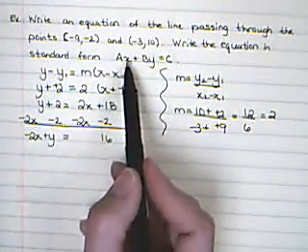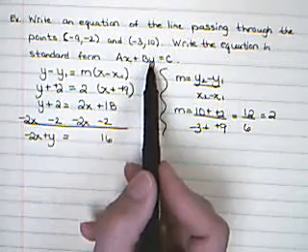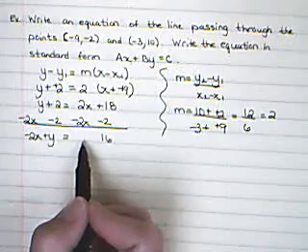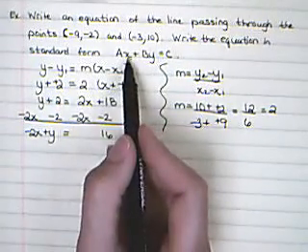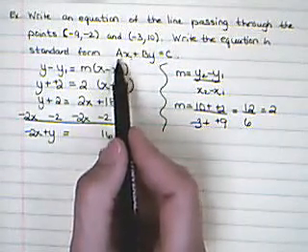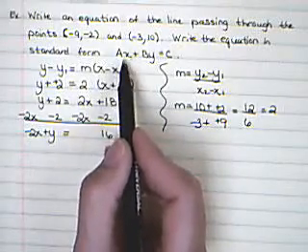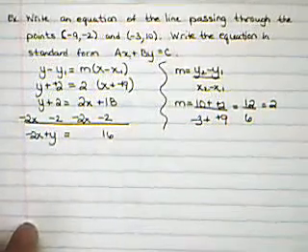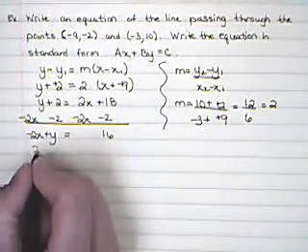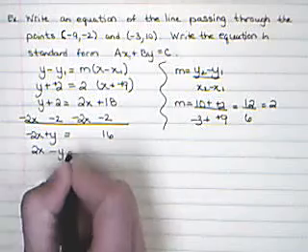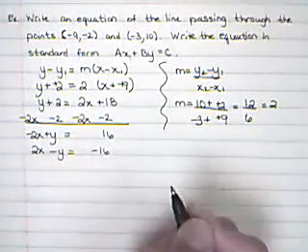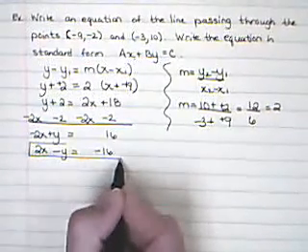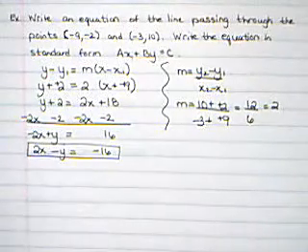Now in standard form, again, x and y have to be on one side. There can be no fractions. Well, we don't have any fractions. If there were fractions, we would multiply to eliminate the fractions. And x needs to be positive. So that's something that's understood about the standard form. The x term must be positive. Well, in this case, we have a negative 2x. So what we're going to do is change all of our signs, or theoretically, you're dividing everything by a negative 1. So as long as you're changing all of the signs, that's what you're actually doing. So as far as a complete answer in standard form, this is what it would look like.